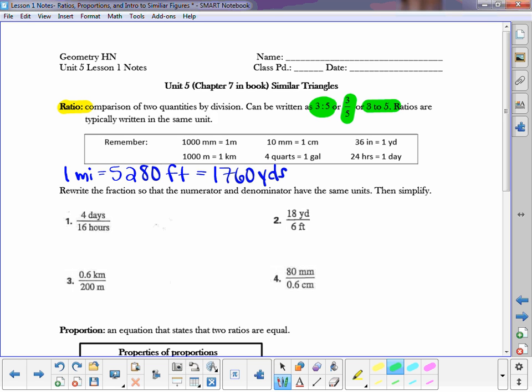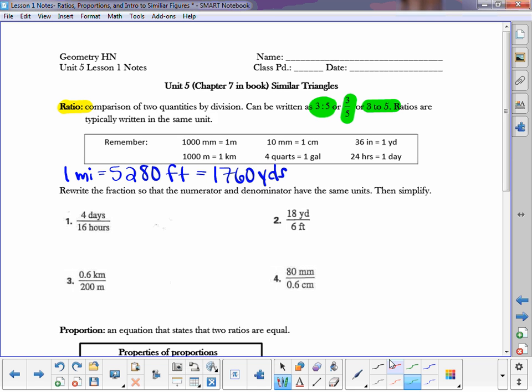So number 1 here says rewrite the fractions with the numerator and denominator having the same units and simplify. I recommend that you go to the smaller units. So here for number 1, the smaller unit would be hours. So convert everything to be in terms of hours. So now the question is, how do we do this? Again, I know you did this in middle school, but it might have been a little while. If I want to convert, so the top is in days, the bottom is in hours. Let's finish it all in hours. How do I convert 4 days to hours? What do I need to do?